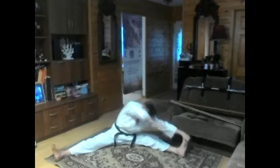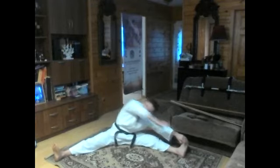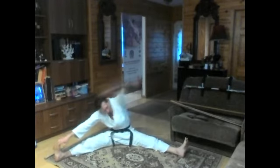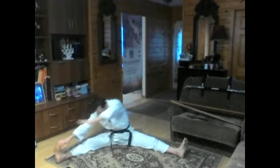Ichi ni san shi go roku shichi hachi. Rub your left hand. Other way, rub your right hand. Ichi ni san shi go roku shichi hachi. Now move forward.